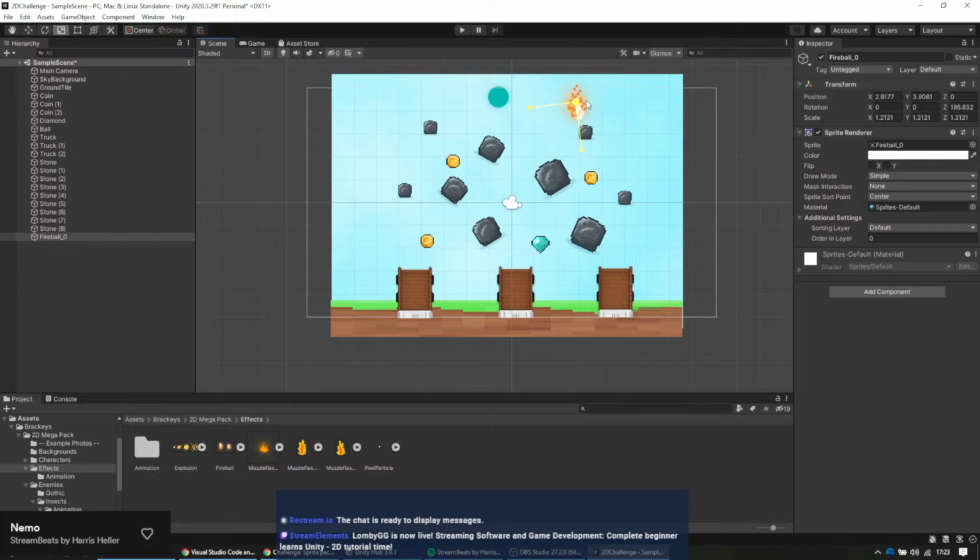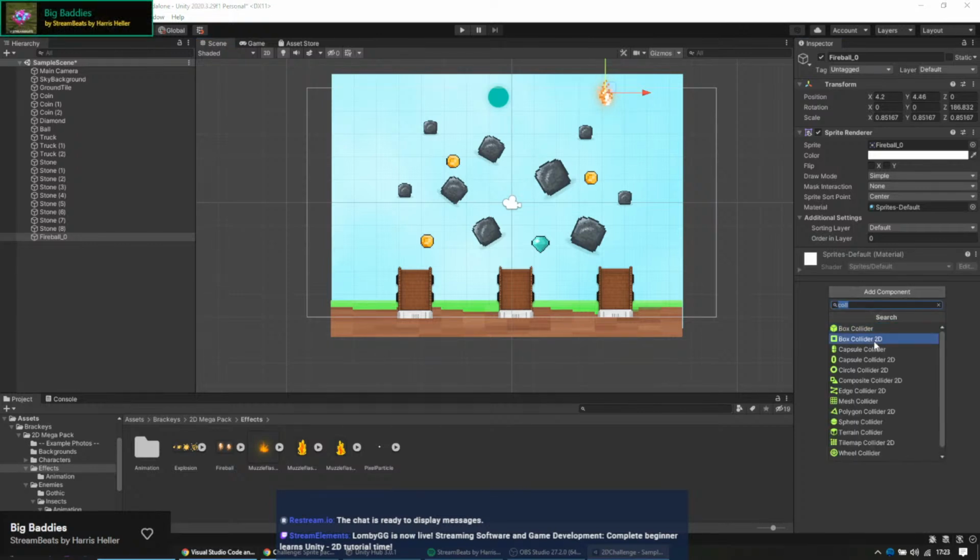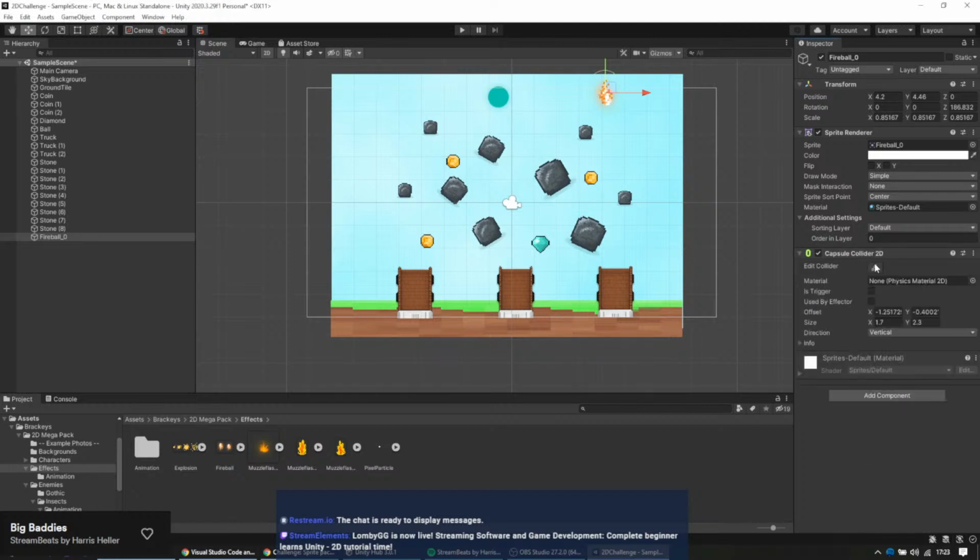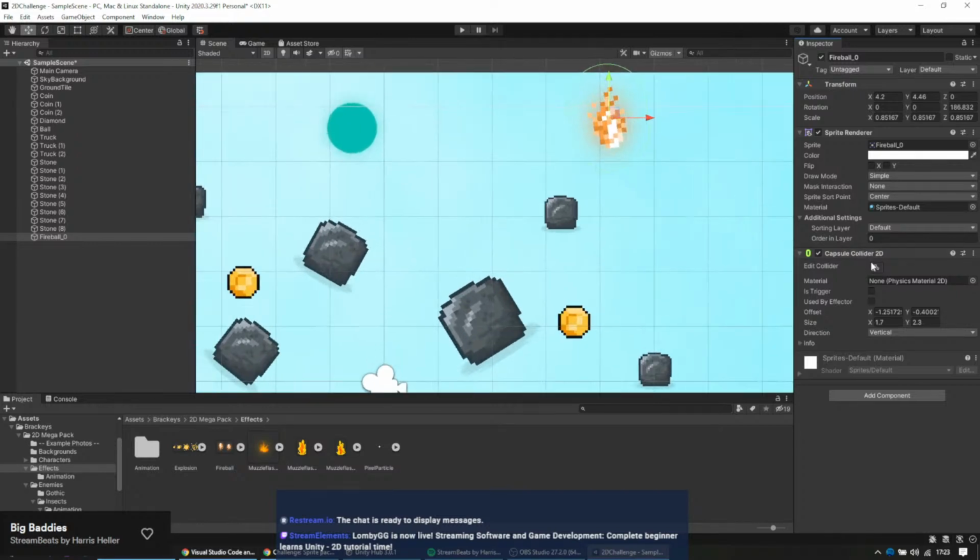Right, and then let's move you here. We'll give you our what kind of collider? I suppose it's like a capsule, isn't it? And we need to shrink that down. Match the sides. And the front.